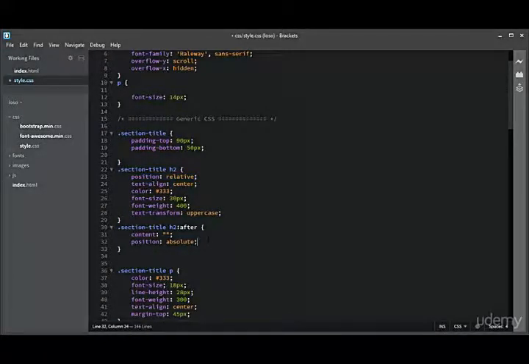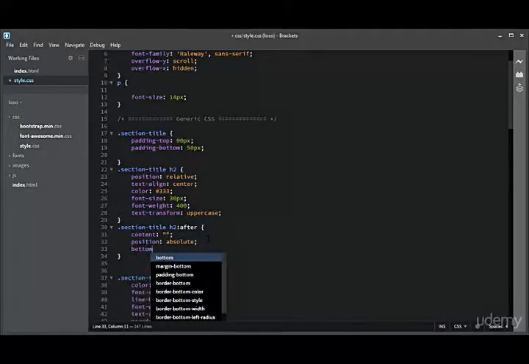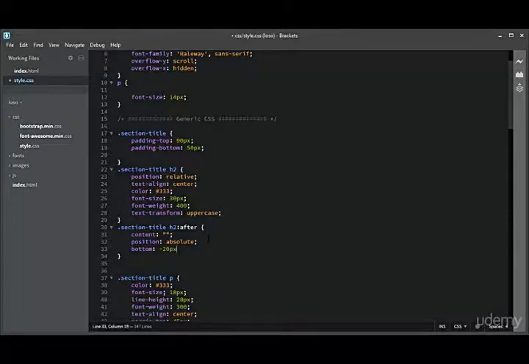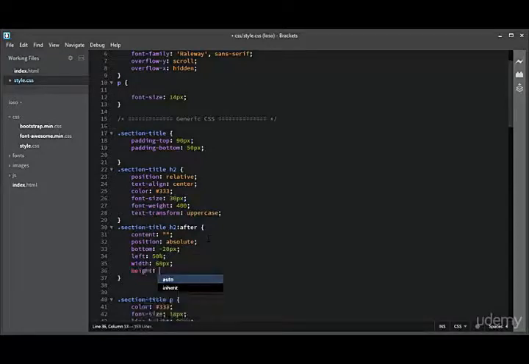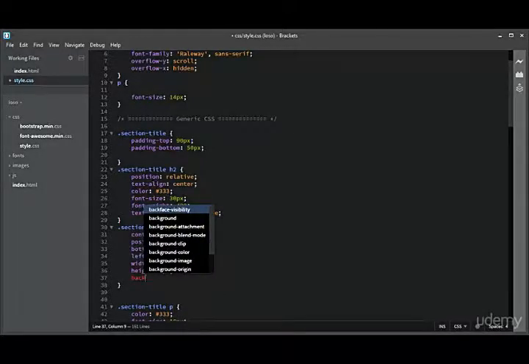Do you see I added position relative? So let us add bottom to -20 pixel and left of let us say 50%, and the width for this underline would be 60 pixel, and the height would be 1 pixel.